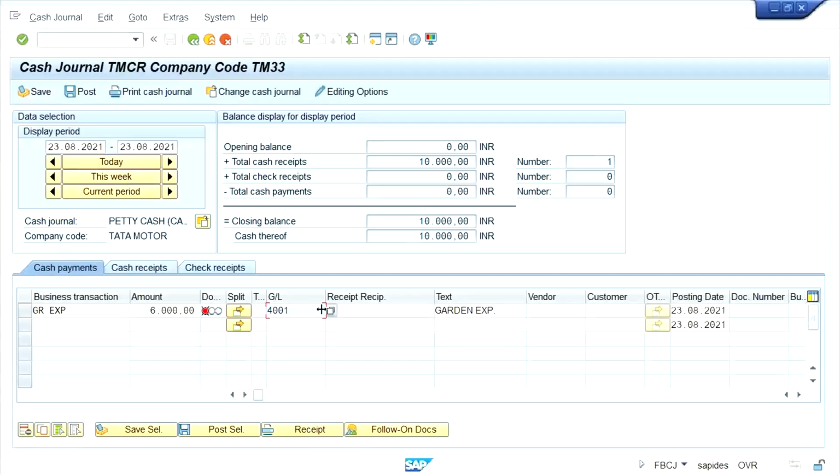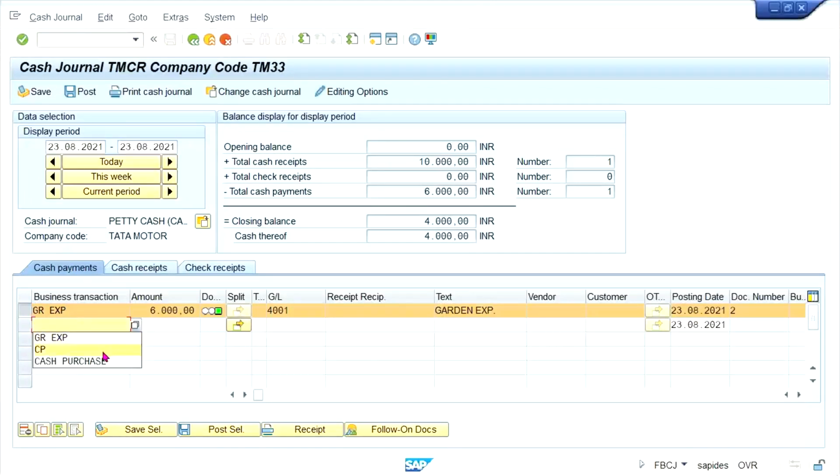Look at here, this cash purchase GL is appearing. If you're going to assign a different GL, then against this business transaction code, we have to assign that GL, and that particular GL is going to be derived by the system, right? Okay, post it. Post selected, right? Now, let's suppose cash purchase, it means CP, right?